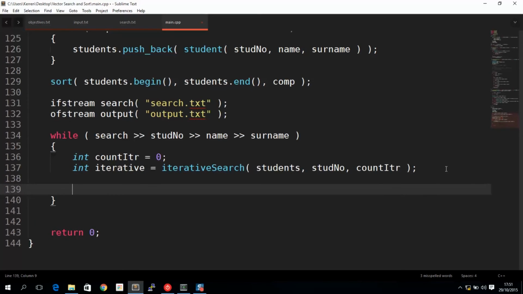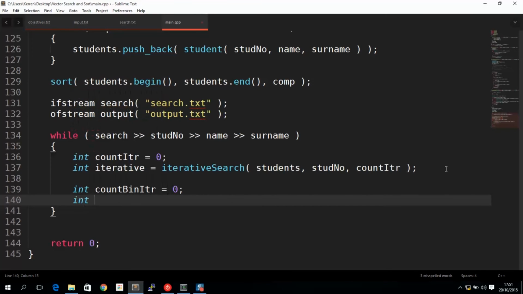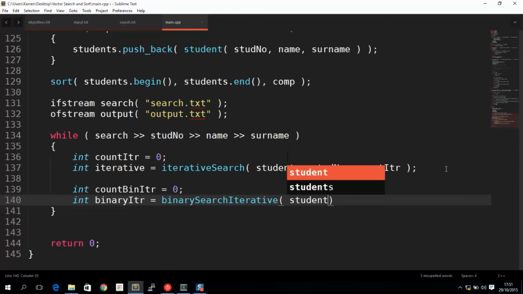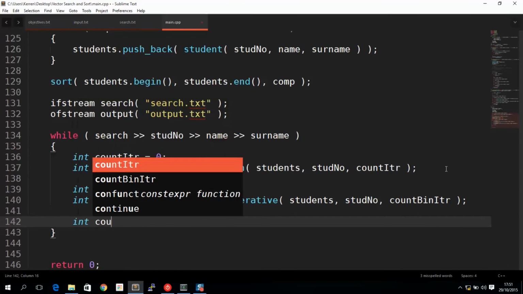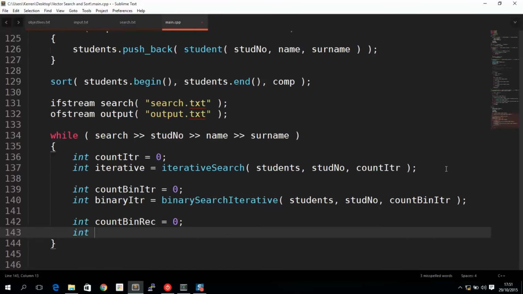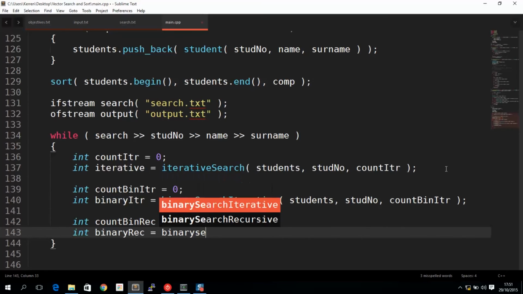Okay, now let's create, for example, int count binary ITR. Okay, so in this case, we're going to say int binary ITR is equal to binary search iterative, and the same thing, we need to go students, student number, count binary iterative, and then the last one is count binary recursive, and in that case it's going to be int binary recursive is equal to binary search recursive.